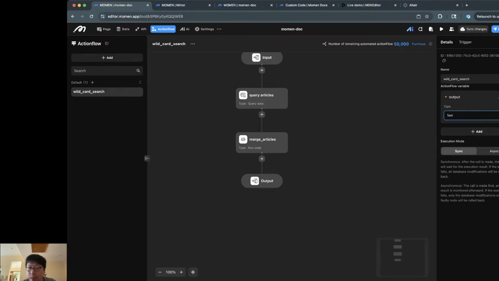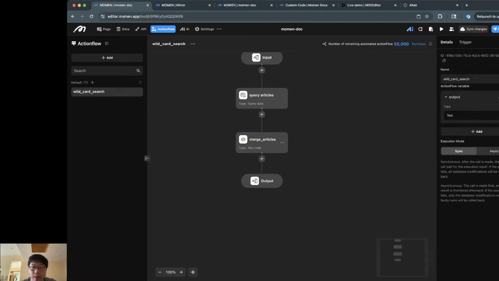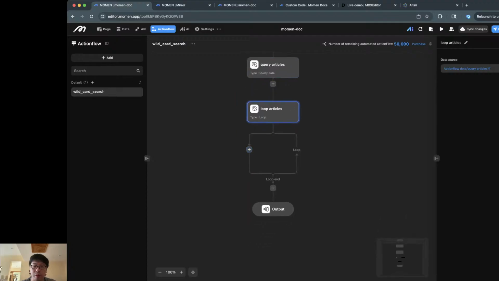I think I can accumulate inside these. Can I not? Set variable. Yes, I can accumulate. All right, we won't run code. We'll run a loop over the articles, and then for each article, we're going to combine the path and the content and put it inside the variable.